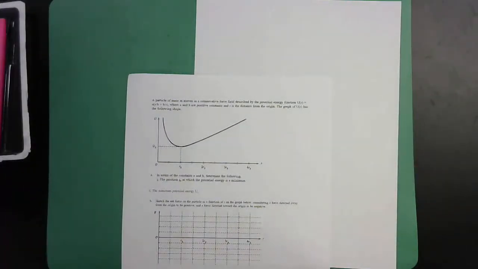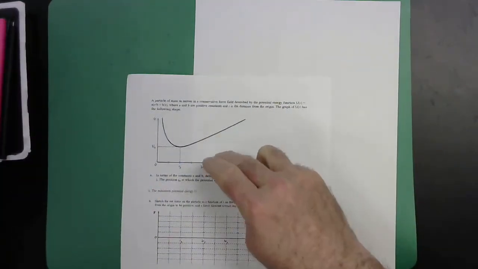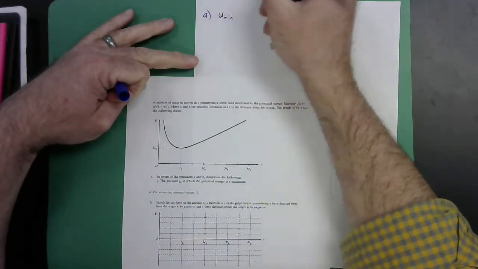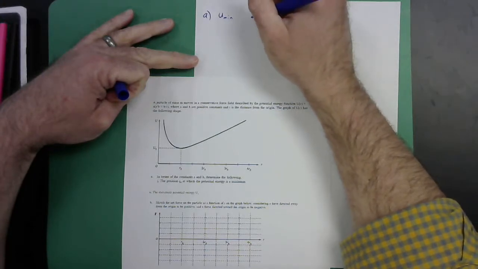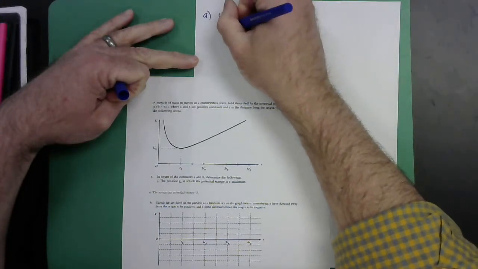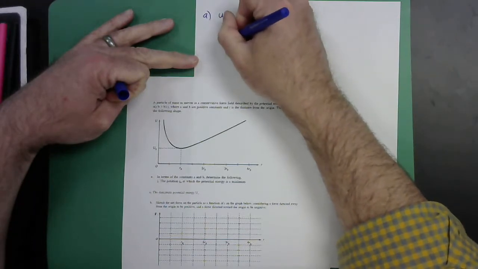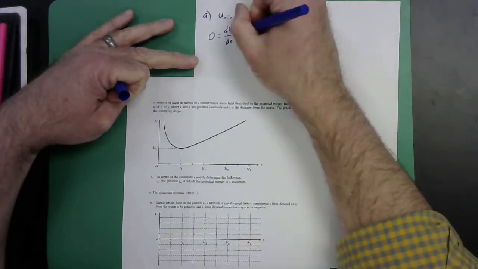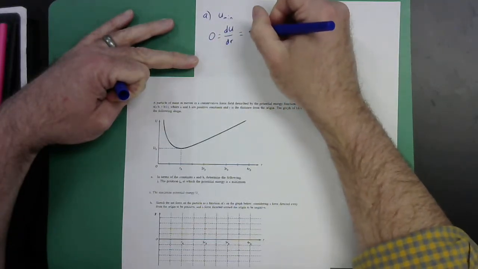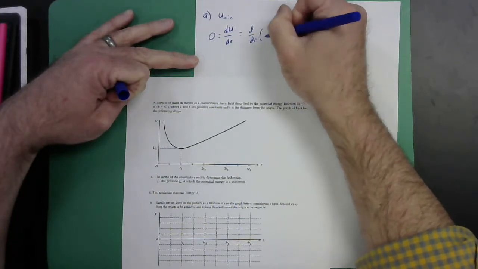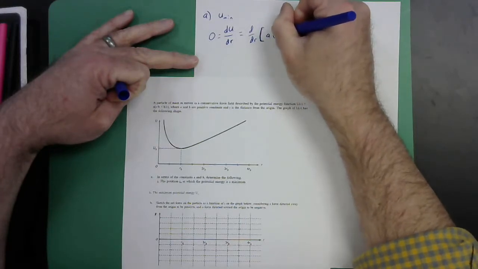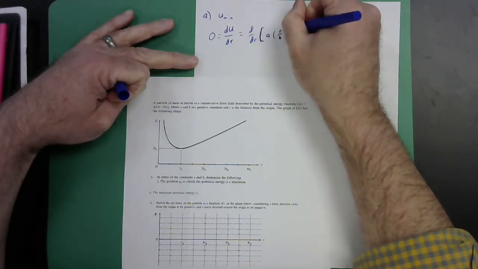So here we go. I'm going to go back and forth between doing my work here and doing my work here. For part A, we want to find U minimum. What I'm going to do is take the derivative with respect to R to find the value of R that makes the minimum, and then set that equal to 0. That is the trick. So 0 is going to be the derivative of that function, A times R over B plus B over R.